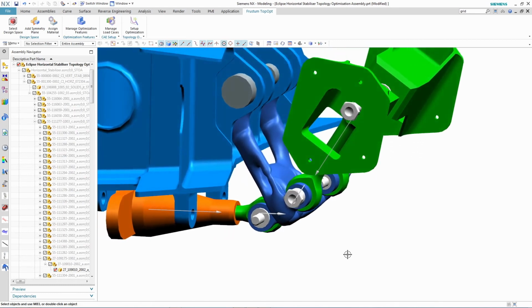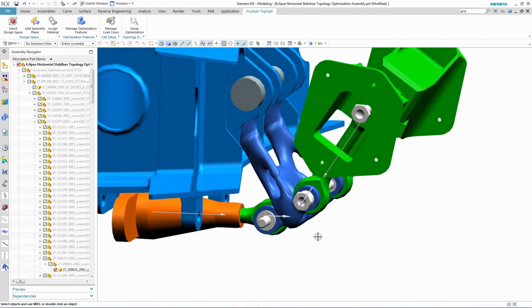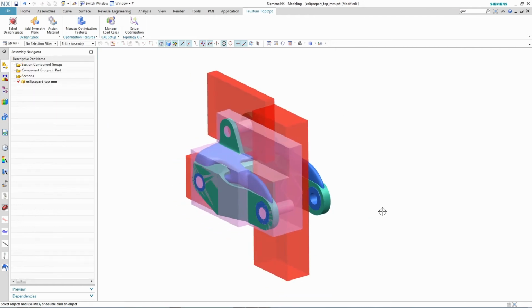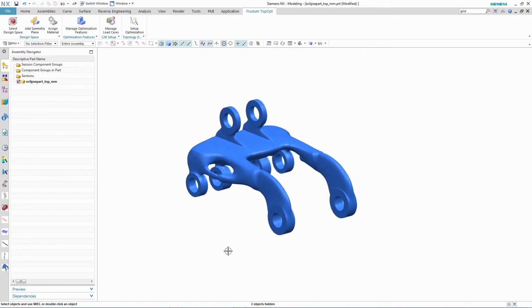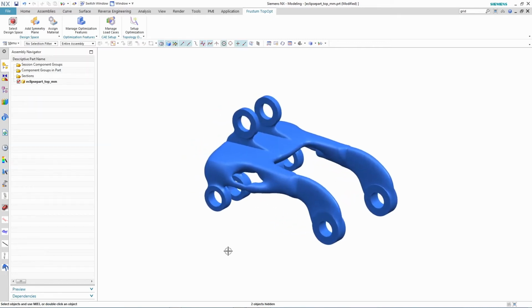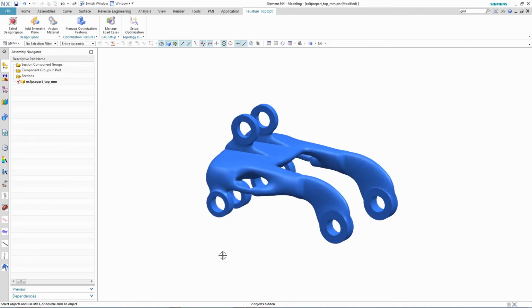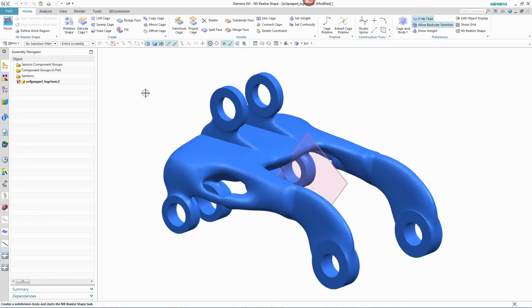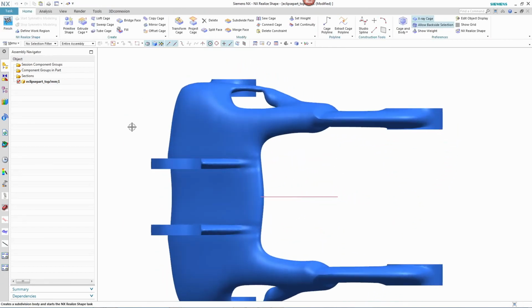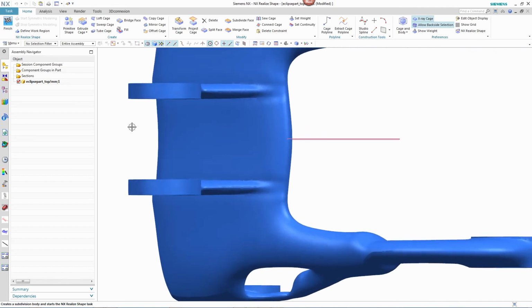You can see the new part here in blue. If we isolate the part and its design space, you can get a better feel for the new part shape and how it's radically different from the original shape. Traditional CAD tools can't do precise design operations on facet models like this one. You would actually need to completely remodel this part in CAD using the facet model as a guide in order to get usable geometry that you can then refine. This slows down innovation. But with NXCAD, even though this part is in the form of facet data, we can continue to refine this shape by using convergent modeling.